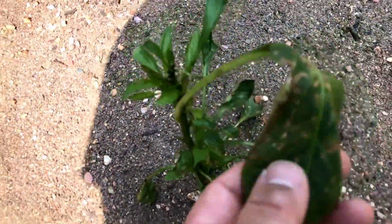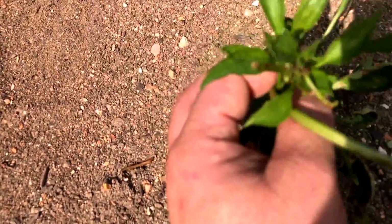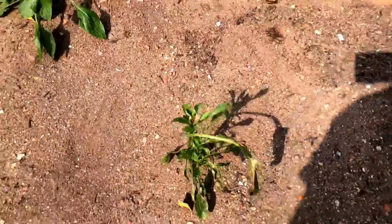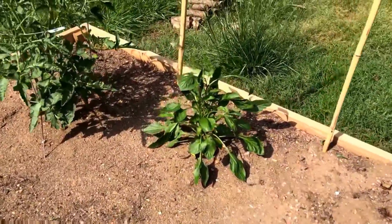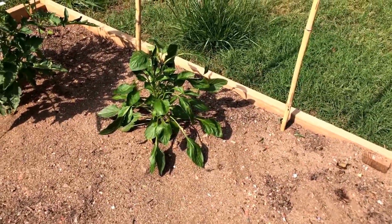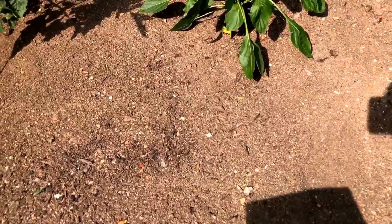This is Big Bertha. This guy took an absolute beating with the weather, absolute beating, but it's growing new leaves. So yeah, I wasn't out here to protect them. I went on vacation. The wife and I took off to the mountains, so we were several hours away. My brother-in-law was here watching the house and the dog, and it didn't even dawn on me about my plants, so I didn't even ask him to cover them. Not that I necessarily would have anyway.